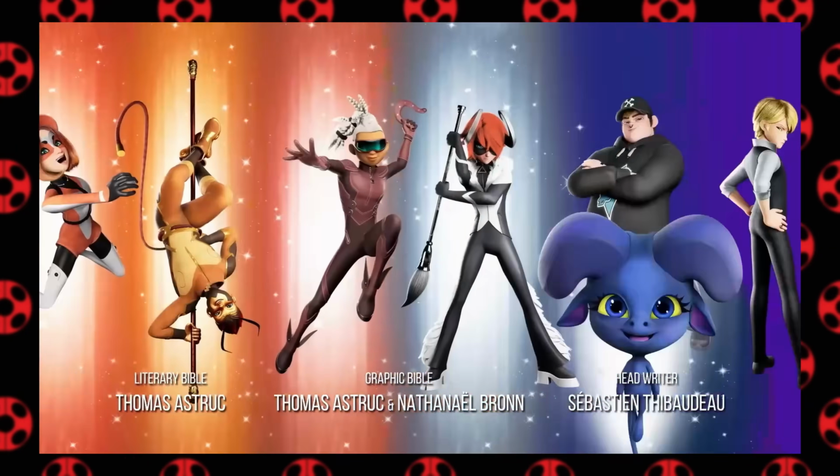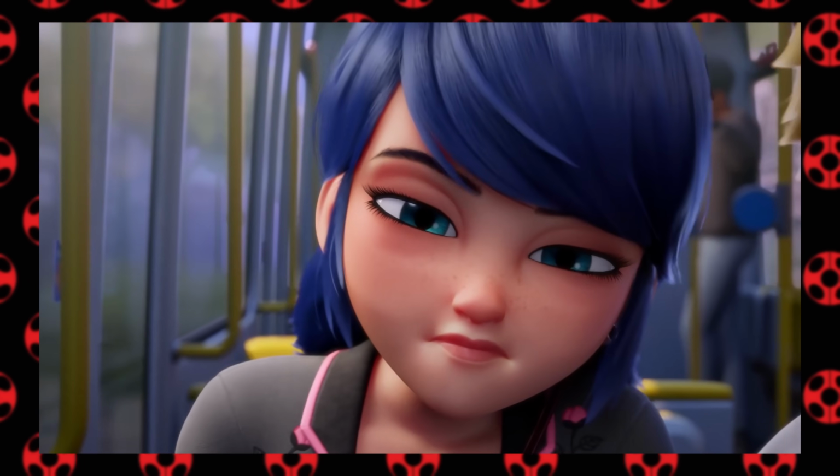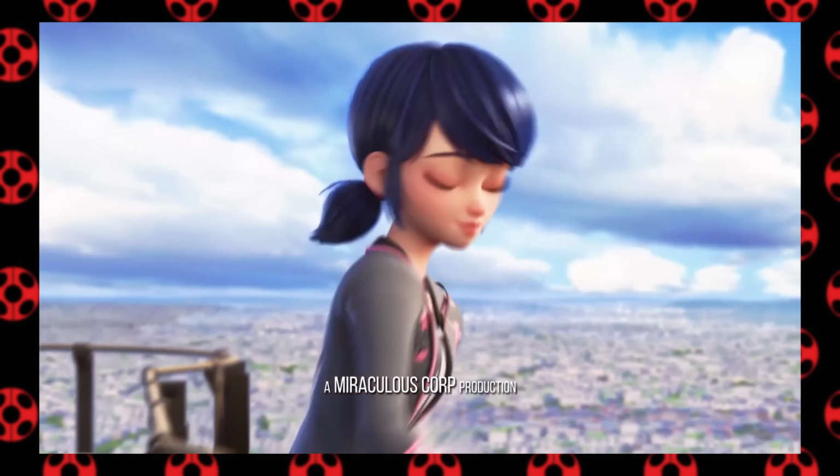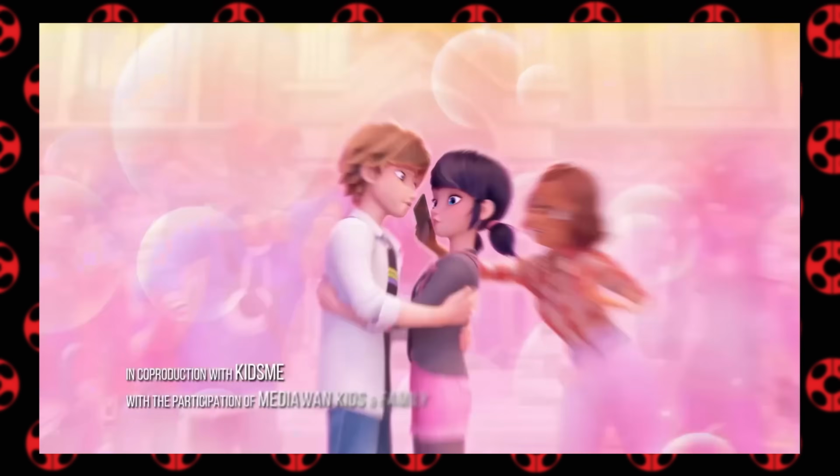We just got brand new designs for all the characters. Some of them look like totally different people, while others look a bit concerning. I'm not exaggerating when I say that season 6 is like a brand new show, because you'll definitely be impressed with how detailed these new designs get.